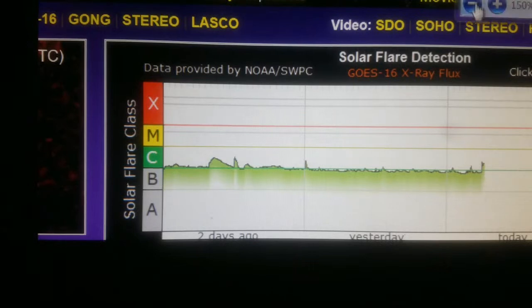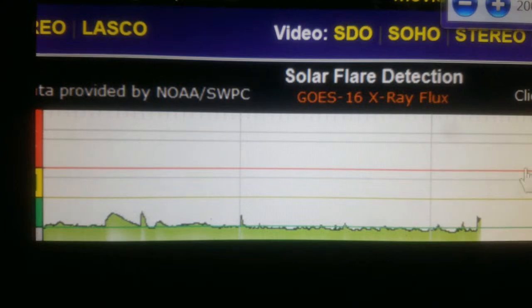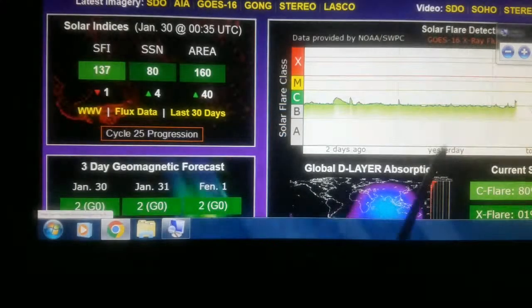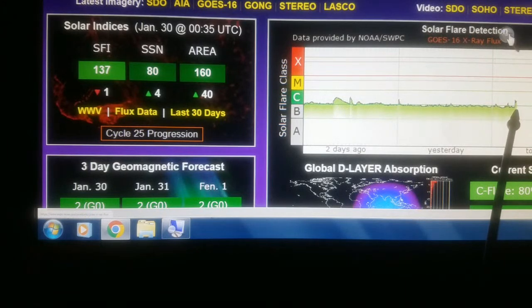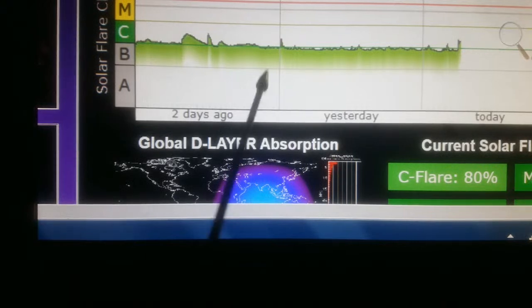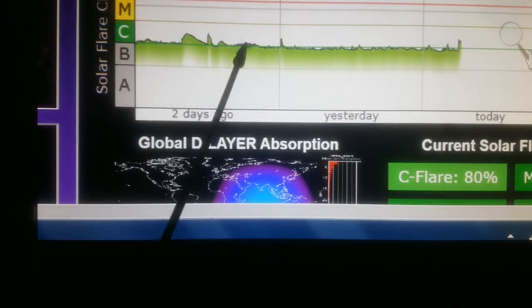I don't think that's a tight enough view for you guys, so I'm going to try to go tighter, because I need you to see where this line is just barely creeping above this B class or into the C class range here. Okay, that's about good enough. So it's strange how now we have these big CMEs, these big blasts, but they don't register much on this graph anymore. It's almost as if the sun's kind of grinding to its own halt or something.